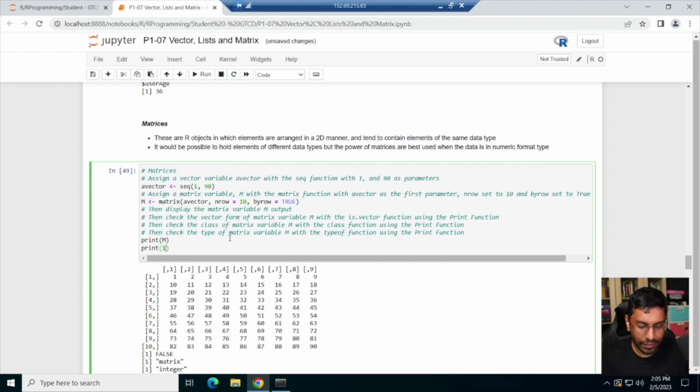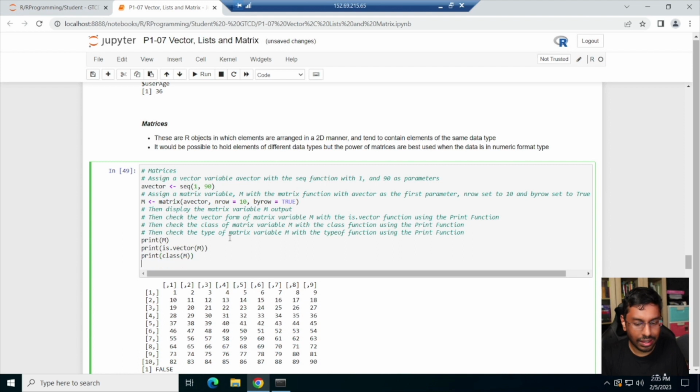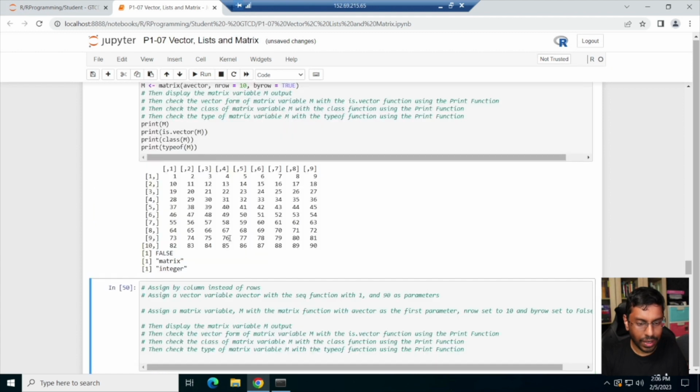So print is.vector M, right? And then print class of M, and then print typeof M, right? When I do that, you can see it's 1, 2, 3, 4, 5, 6, 7, 8, 9.